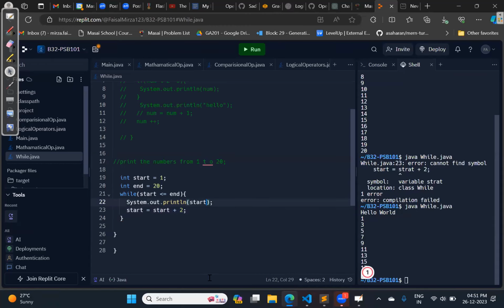Are you getting it? How we can control our loop? Initially, it was getting incremented only by 1. Now I changed my loop. Means you are able to control your loop, depending on the condition.